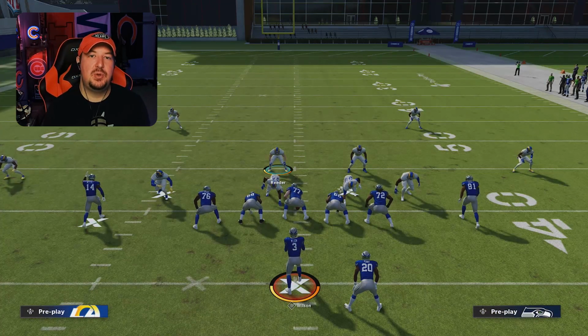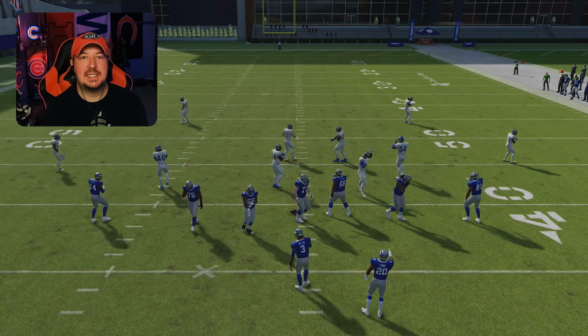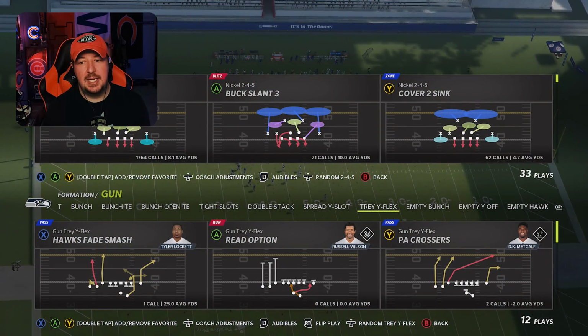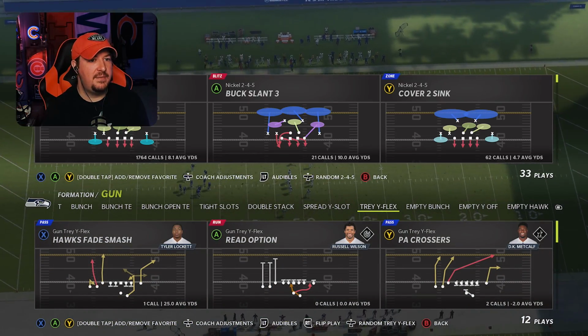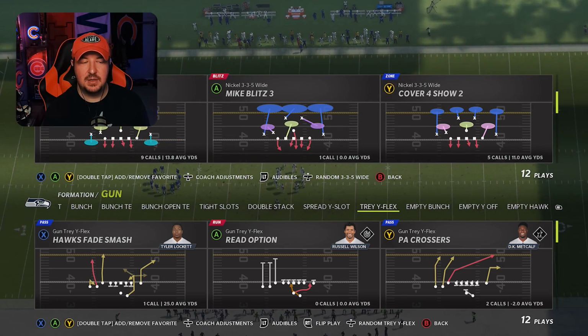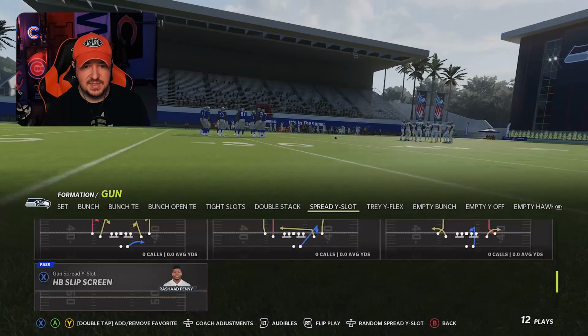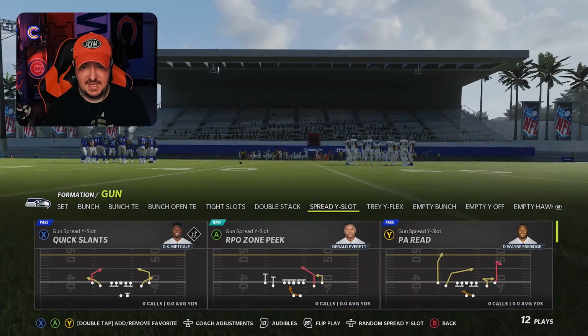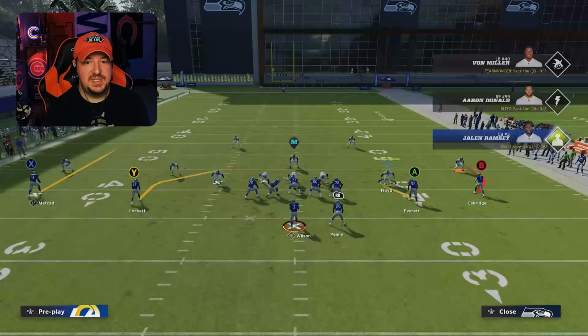So now I've shown this to you solo and trips. Let's get into a twins look here, just to show you that it doesn't matter where the skinny post is. It is going to apply to a doubles look as well. In fact, I'm going to go to a different defense here. Let's go to nickel 3-3-5 wide, just to show you that it's also universal throughout the different formations in the game defensively as well. So here's an example of PA Reed out of a 2x2 set.